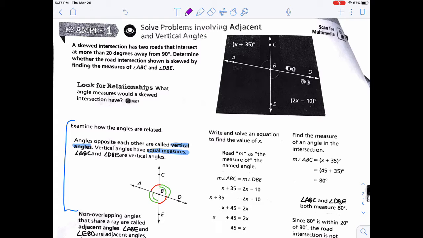I went ahead and color coded that here, and we have angle ABC and DBE as vertical angles. Whenever you're naming an angle, here we had angle ABC, that's how you would name it, right in order. Whatever that middle letter is in your angle, that's your vertex. So we have ABC and DBE. These two angles are congruent, or equal. They're vertical angles, okay? That's what these little red lines mean. That just represents that they're equal, all right?